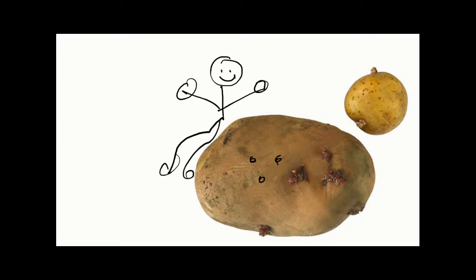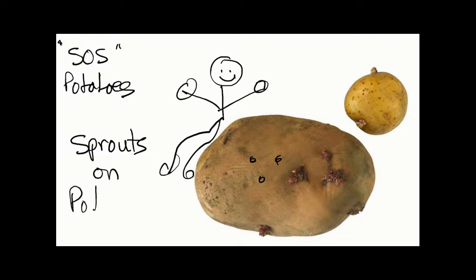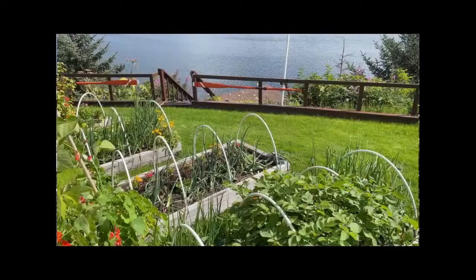I even gave it a name, SOS potatoes. That stands for sprouts on potatoes. Let me explain how I did it. And once you see how it's done, I'm sure you'll come up with ideas for how you can accomplish something similar in your garden. Okay, let's do this.